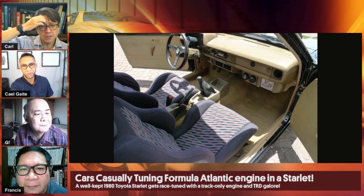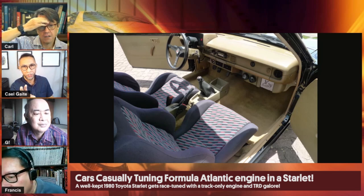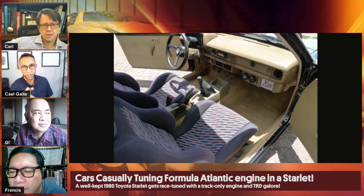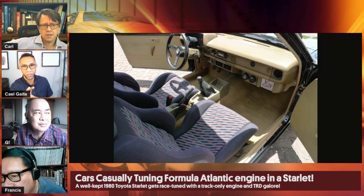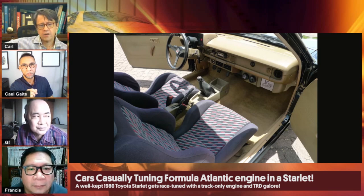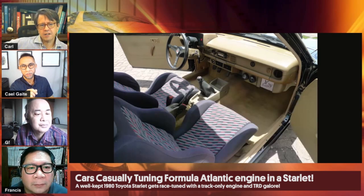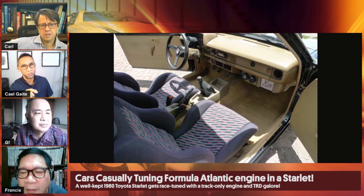What's the instrumentation? The tachometer. Wait a minute. It looks like it has stock gauges, but sitting on top of the steering console is one big tachometer, no? Yeah, just the tachometer. So it really isn't like they stripped the interior to make it race. No. It has the complete interior. They just added the TRD bits, which makes it great.